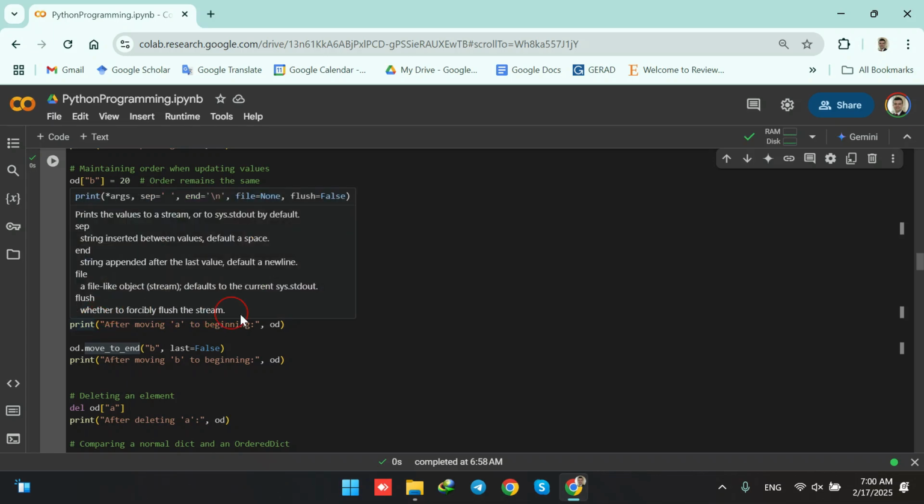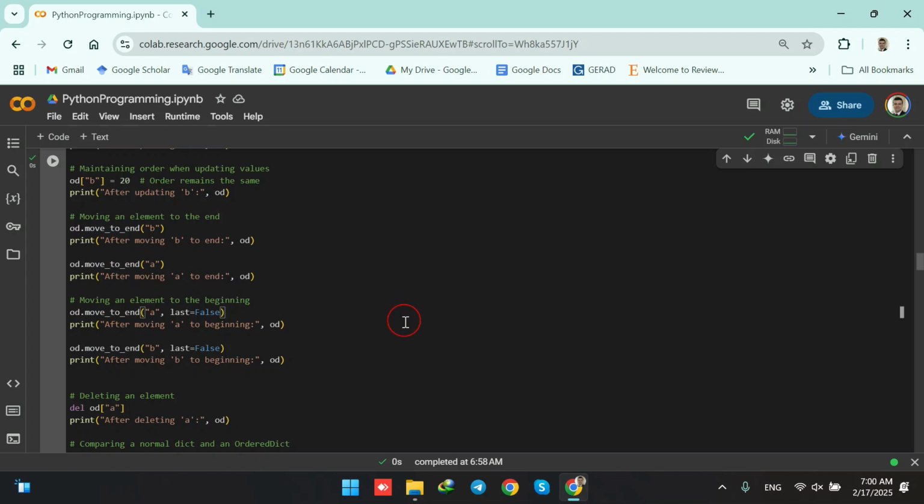Using the same move to end function, we can move, let's say, one element to the beginning of our order dictionary. Here is the move to end, and now we are going to work with two arguments. First, the name of the key. Second, we write down last equals false. So this can help us to move the key A to the beginning of the ordered dictionary. Again, we did the same with the key B.